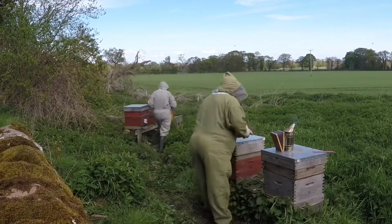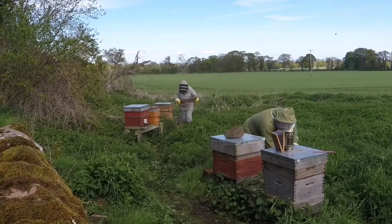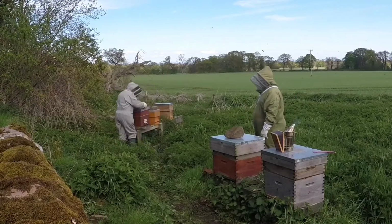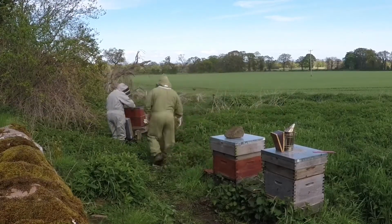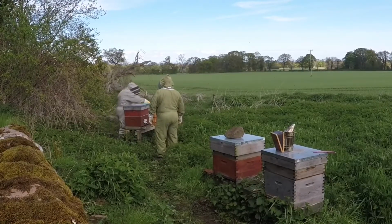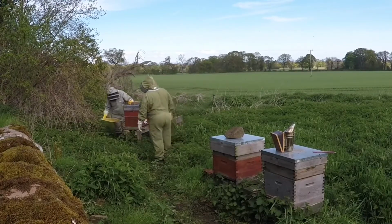1 week later, we came back, hoping to find evidence of a mated queen, and we weren't surprised. She had started to lay up quite a few frames, and we were more than happy at the success of the split. The other hive, which was left in the original position, was flourishing just as well.